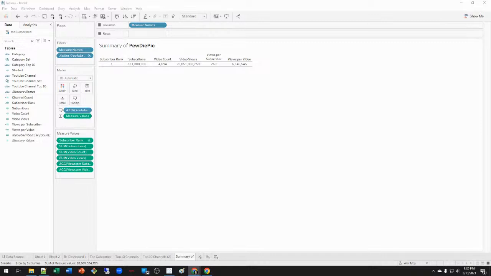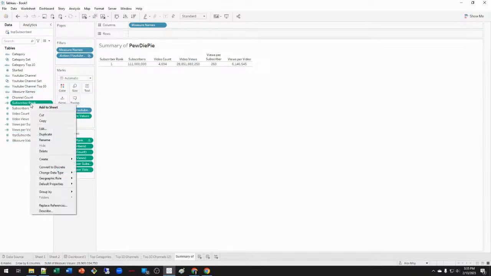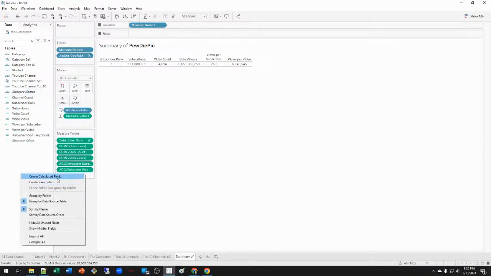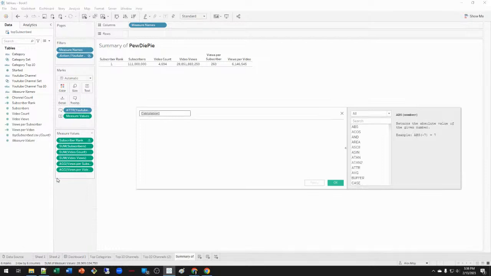So it looks like you can create it based off of, so you create a fixed level of detail calculation first, and then you do the rank of it. So let's take a look at what that would look like. So we'll call it fixed subscriber or global subscriber rank.